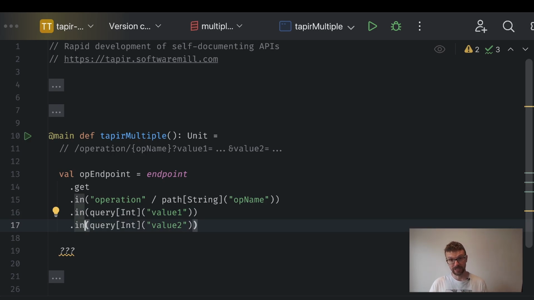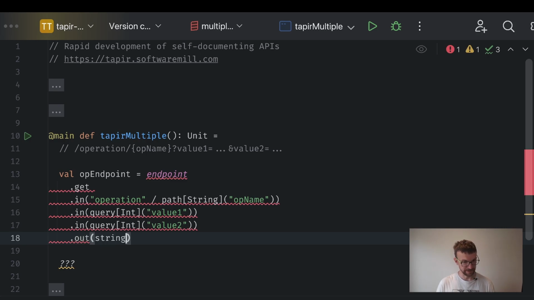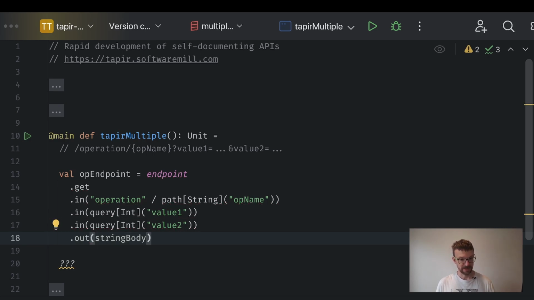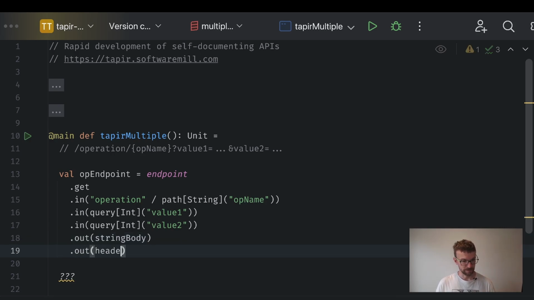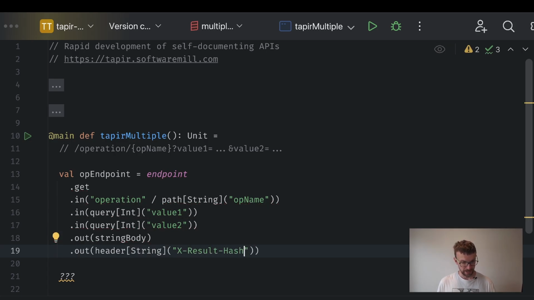But let's see how it actually influences the way that we have to provide the server logic. In the same way, we can add multiple outputs. So as an output, we will specify that we want to return a string body. This will be the result of our operation, and another output will be a header represented as a string called x-result-hash. We will also specify an error output.